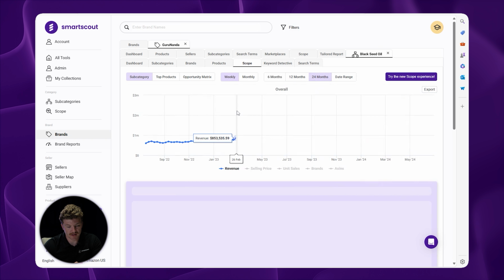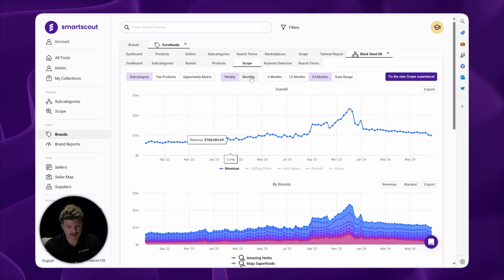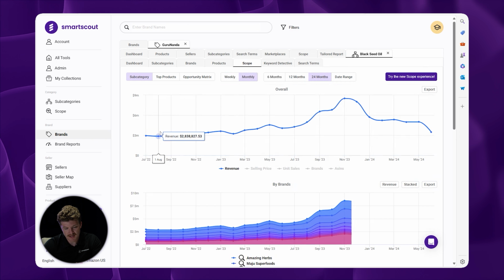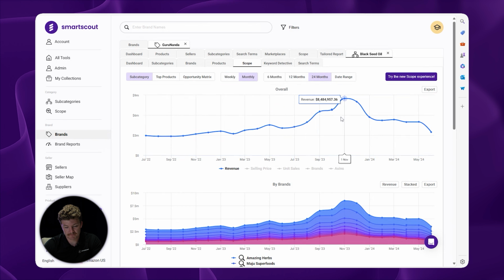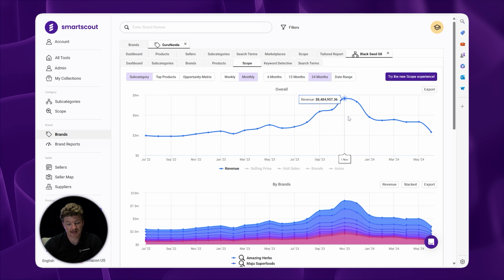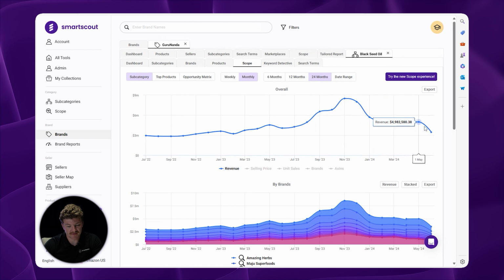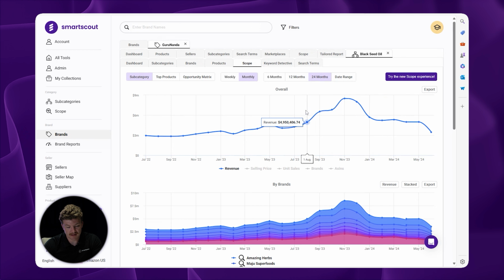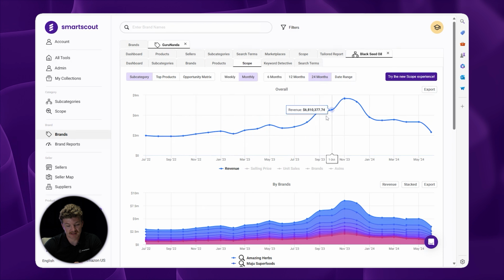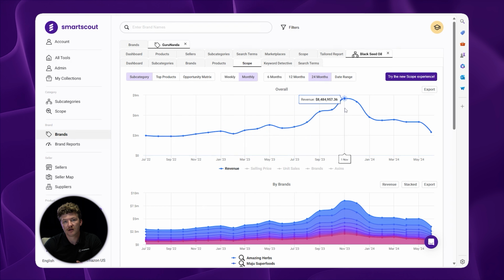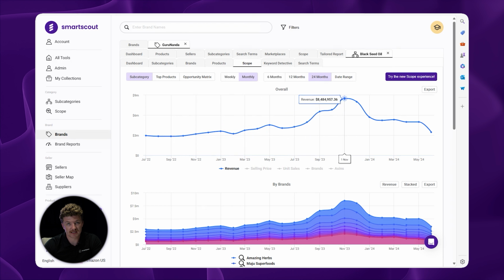So we're going to change this quick graph to the last 2 years. We'll change this to monthly. And we can see the month by month performance of this subcategory. Right, there was a huge spike in November, right? And it looks like there's a little bit of a dip right now. But we can determine, okay, last year's holiday season, there was nothing, right? It was still some decent performance, but this most recent holiday, look at that, we're at $8.4 million in the peak month. That's insanely impressive.